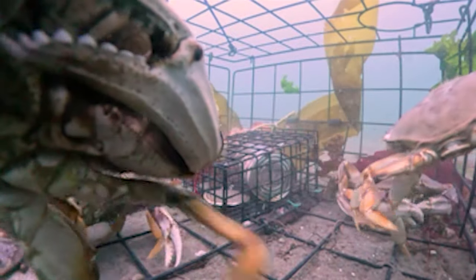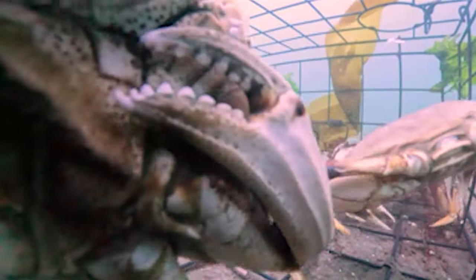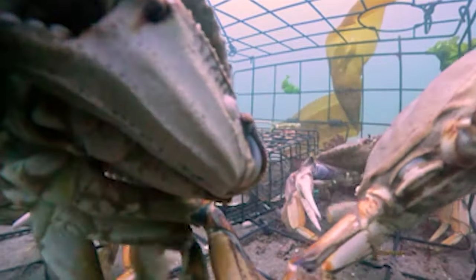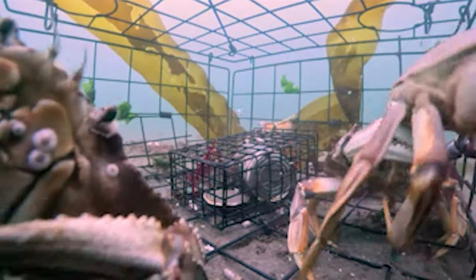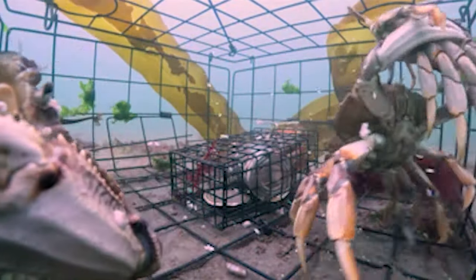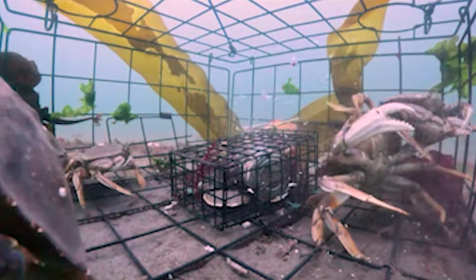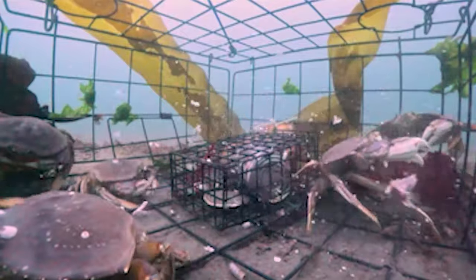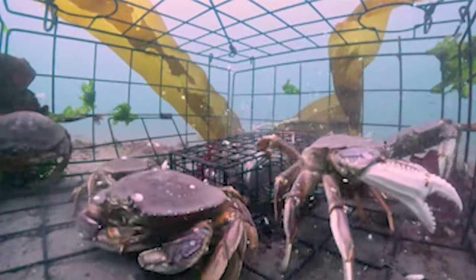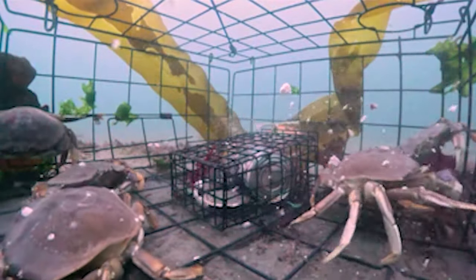That is a female — that's a good shot if you ever want to see the undercarriage of a crab. They are very cool-looking creatures. Look at the barnacles — those are right on the mouth parts. There's a hug. Now let's try and figure out who's more aggressive. I don't think we've identified a male yet in the Dungeness. So we've got six crabs in the pot at 46 minutes.